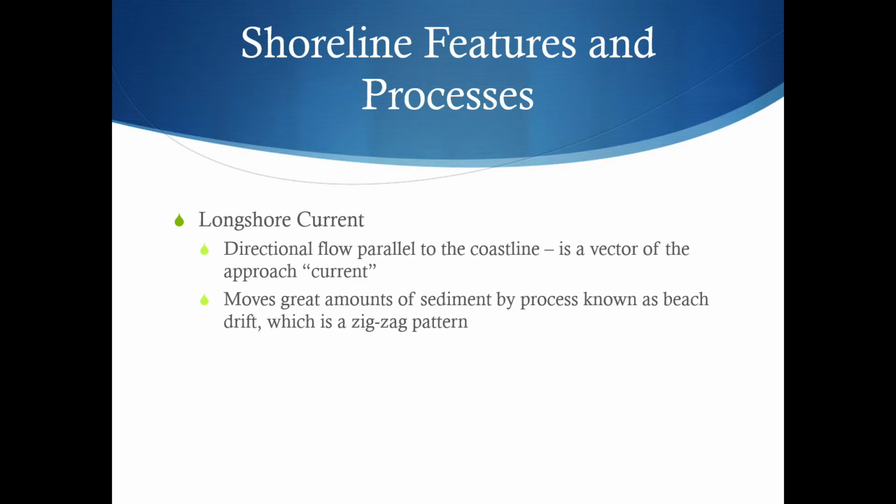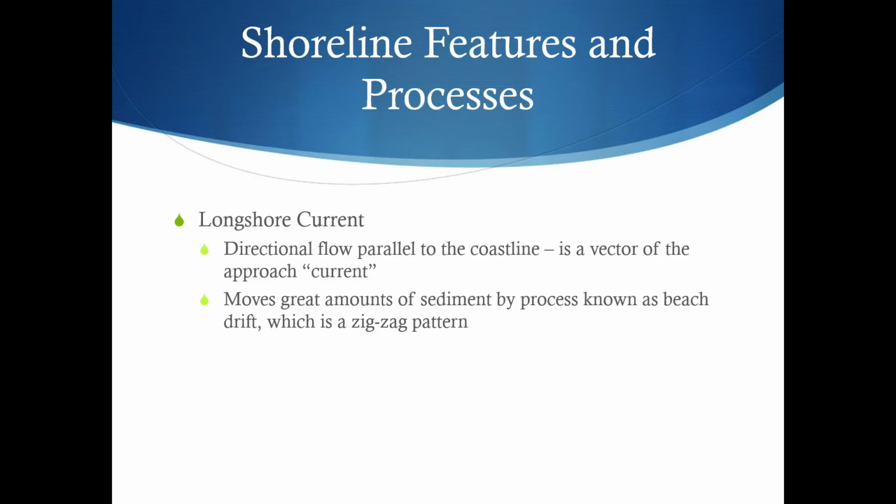Longshore current. As waves approach, they usually don't approach parallel. They approach at an angle to the shoreline and then kind of turn themselves and become parallel. Because they initially approach at an angle, they create what's called a longshore current. This is a directional flow of current that's parallel to the coastline. It's a vector of the approach current, if you understand vectors. If not, don't worry about it. Just understand that longshore current is parallel to the coastline. The great thing about longshore current is it can move a tremendous amount of sediment.